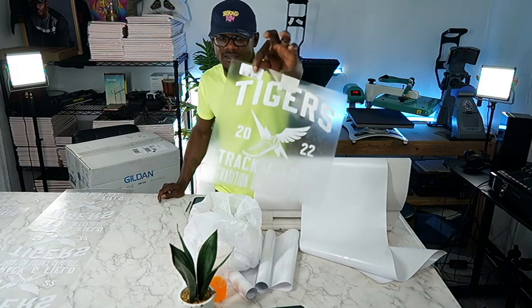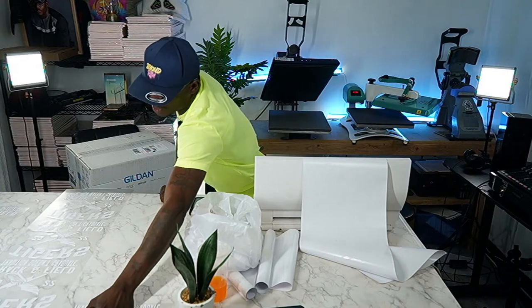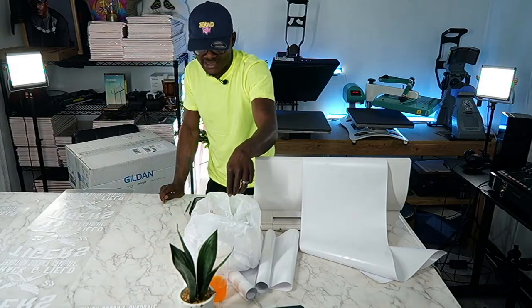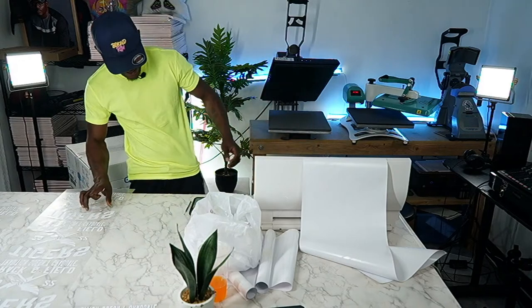But it's a simple design. So for 20 shirts, yes, I still will order transfers because it's easy and it's faster. But unfortunately, we're here doing this thing this way.